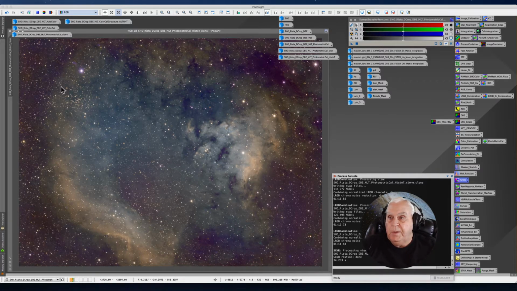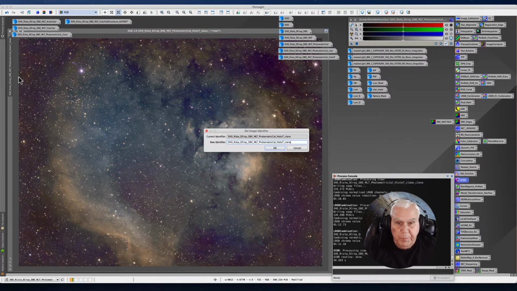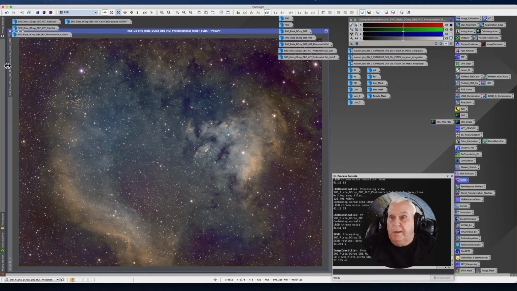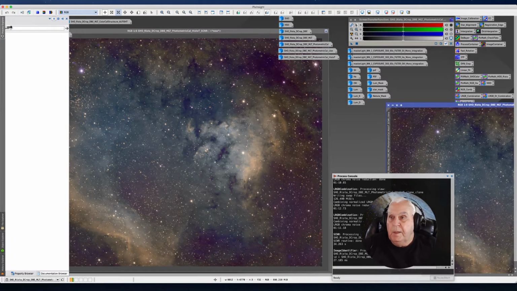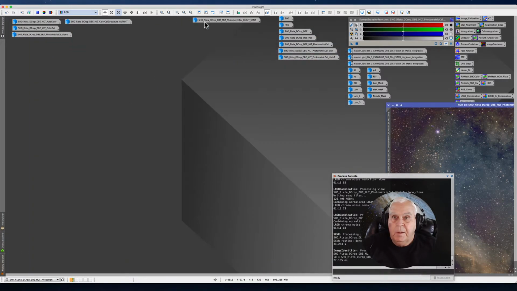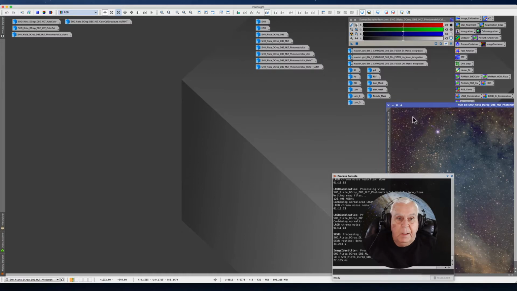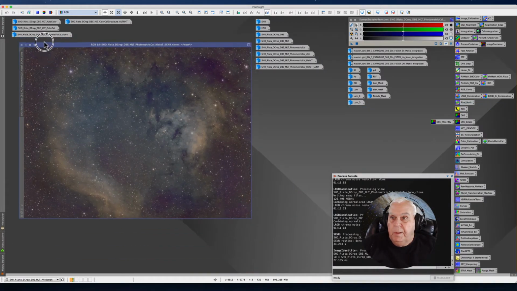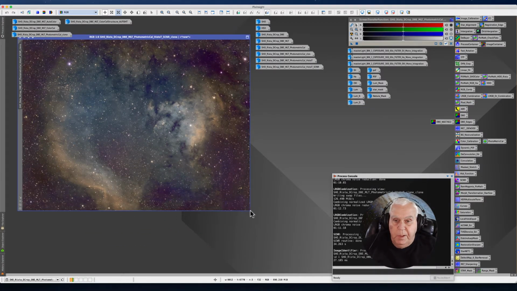We now have a new image. We're going to change the identifier to SCNR, and we're going to drag a copy of that over here to my desktop, and we're going to now set that one back here. Our files are getting long, which is fine. I want to know where we are and what we've done in case I want to go back to a prior place.